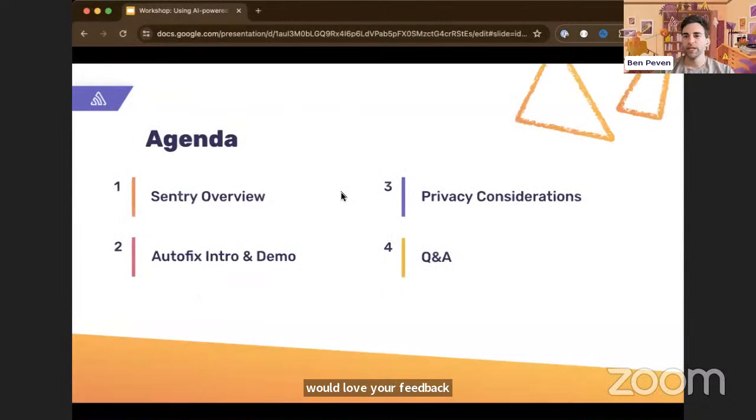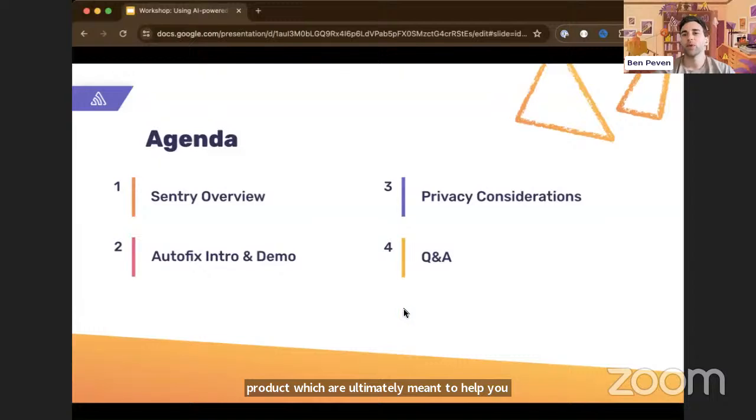All right, so for today, first I'll start with, my name is Ben. I'm on the product marketing team here at Sentry. And I'm going to give a quick overview of Sentry for those that are new. And then our speakers are going to go into the AI-powered Autofix feature and also some of the other AI/ML-related features that we are incorporating into the product, which are ultimately meant to help you prioritize issues faster.